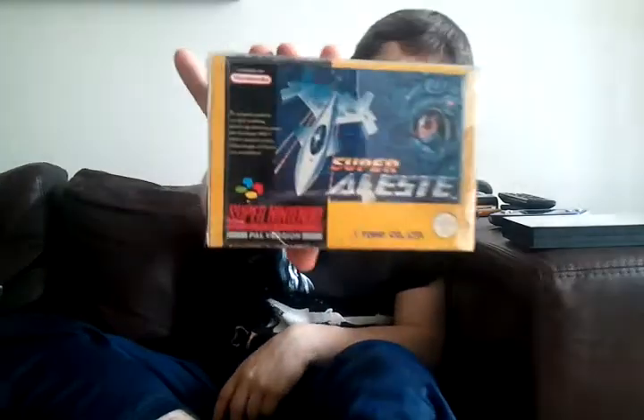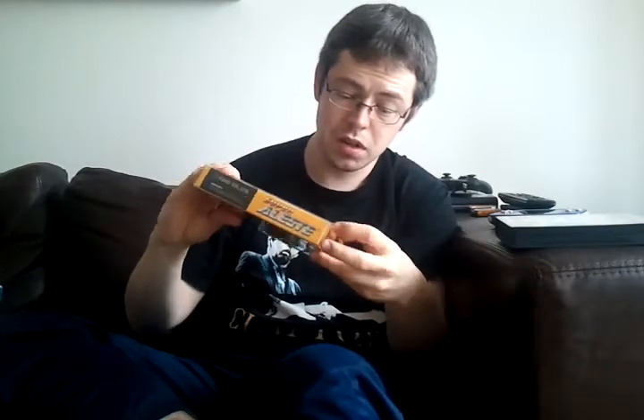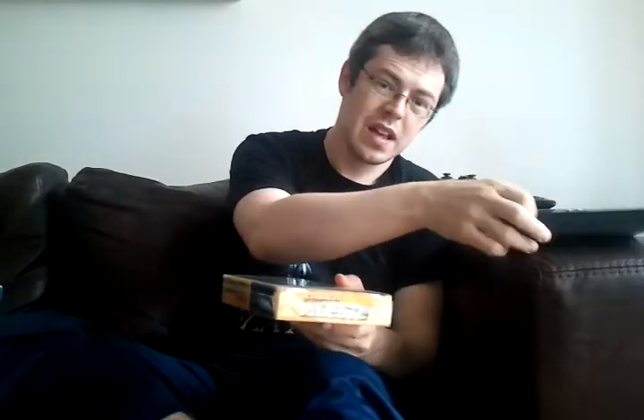I then went to another shop in town that didn't have much I was interested in, but did have one Super Nintendo game I was pleased to pick up — Super Aleste. It's a bit of a shooting theme with Thunder Force and Super Aleste this haul! It was £20, which I didn't think was too bad for a local store at all — in fact very good. It came in a box protector, which the store was putting their better boxed games in, so great — I don't have to use one of my own. It's all complete and in great condition, a cracking game that makes good use of Mode 7.